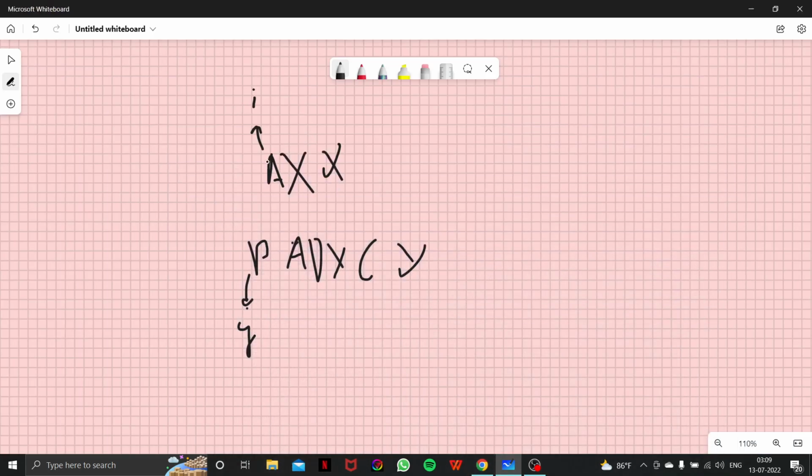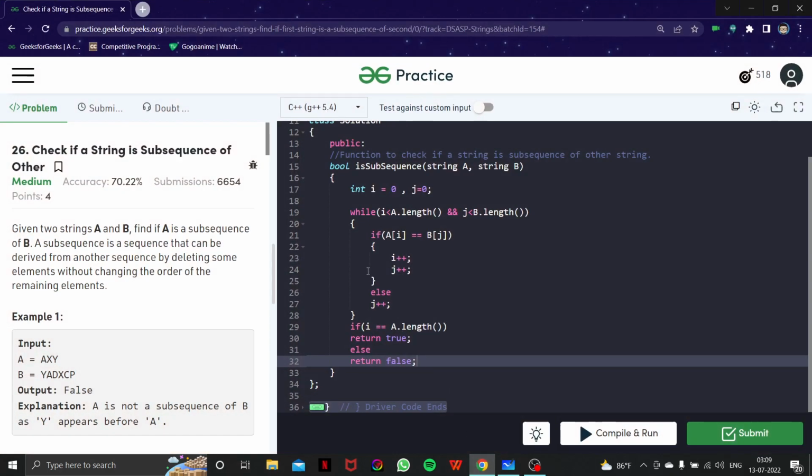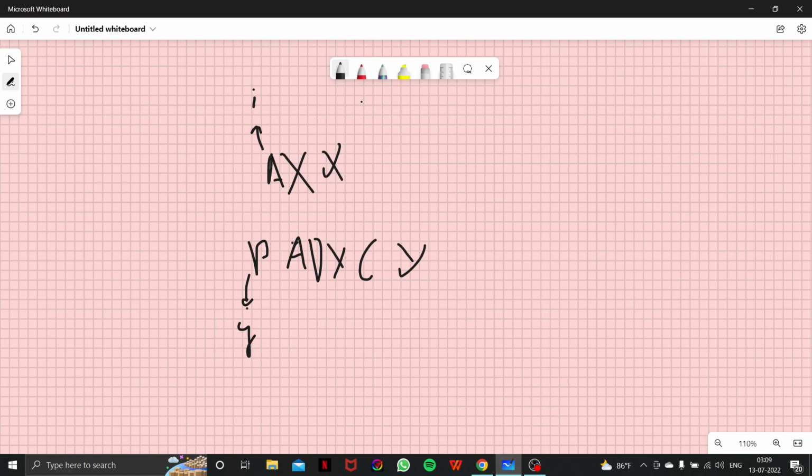So what I'm doing is I'm comparing these two letters, alright? If these two letters are the same, I'm going to increment both of them. But if these two letters are not the same, I'm going to increment only j, because I need to find this one, right? If both are equal, I'm going to increment both of them. Otherwise, I'm going to increment only the second string.